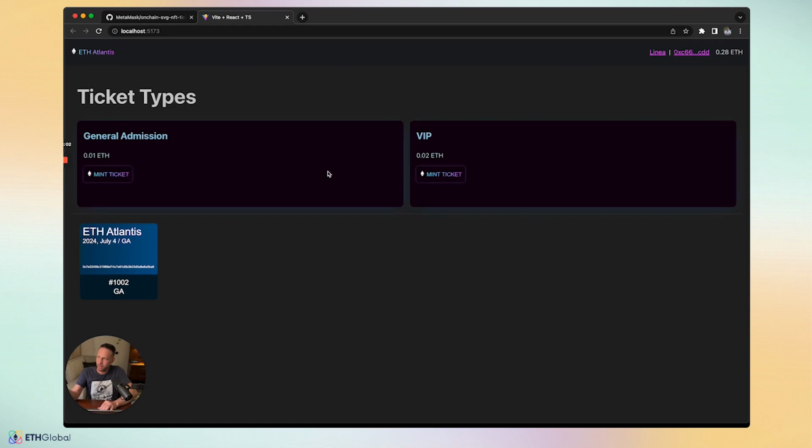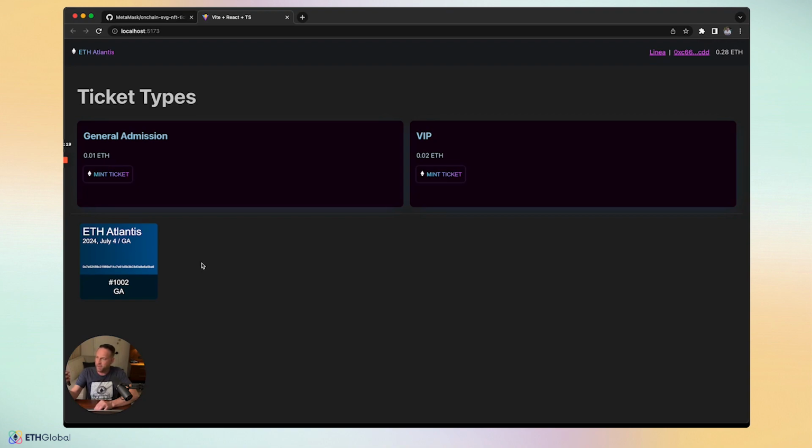And I'm going to go ahead and mint a ticket. See, there is the ticket before that came up. I don't know what I did there. I think I had disconnected when I was accepting it. I think I somehow disconnected. Don't know what happened. Hey, live demo. Sometimes things don't go as we planned.